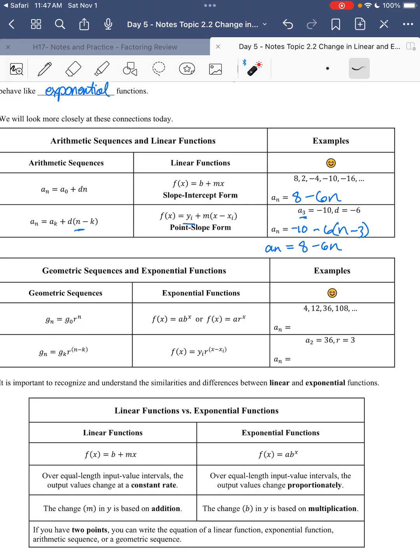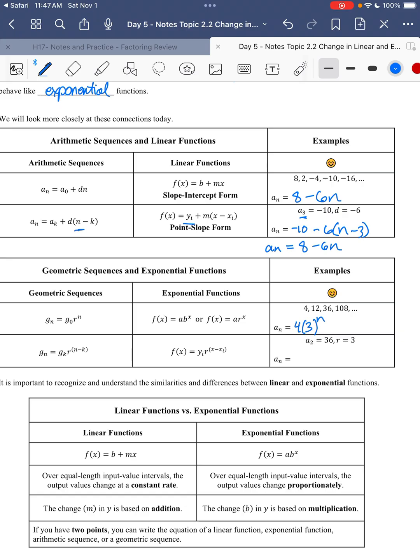Now, since we know the initial value, we're just going to use that. So I'm going to say 4, and we're multiplying by 3. I like to put it in parentheses just to protect it in case it's negative. And then you put the n up there, right? Now, realize that you can do that with any term.